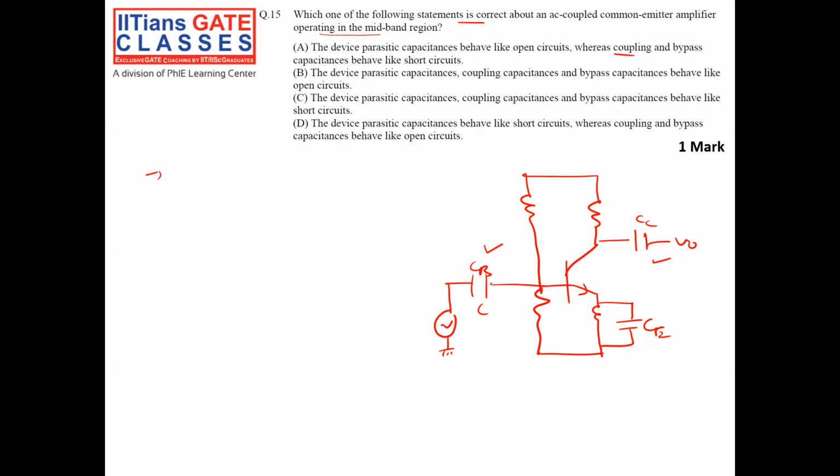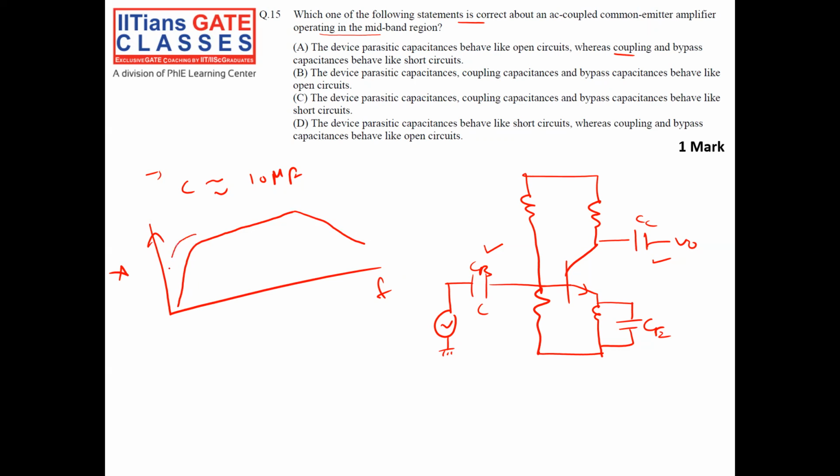Okay, so the thing is, the capacitors are put externally, right? And the capacitors are in the order of tens of microfarad. Okay, microfarad. So if you see my gain versus frequency plot, you will see there is roll off at the lower frequency. Then in midband it is almost remaining constant. Then at a higher frequency again it will start rolling off. Okay. So this behavior corresponds to the external capacitors CB, CC and CE.